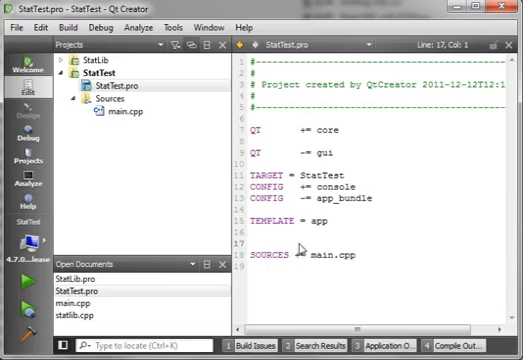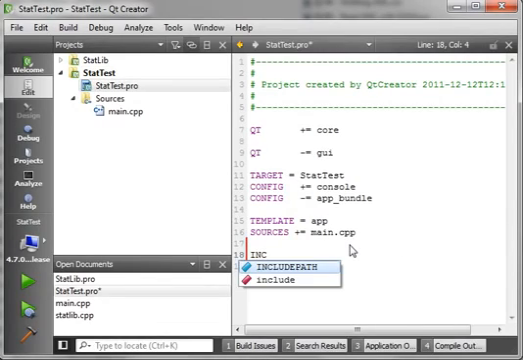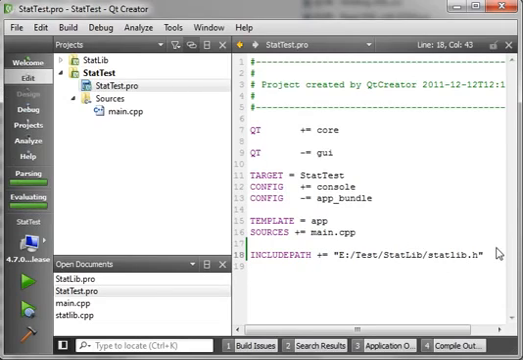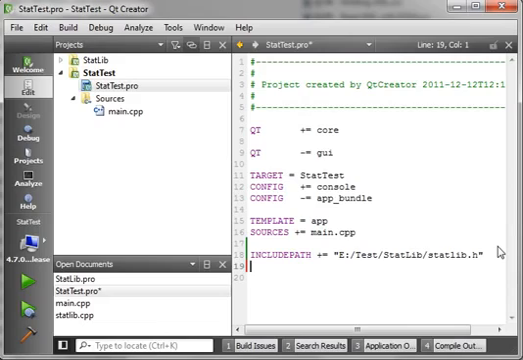So let's see here. We'll say include path. Now we're going to want to switch these to a more cross-platform style. I know it's kind of a misnomer being on Windows and then switching it to a cross-platform style, but it just helps Qt a little bit. And then we want to grab that lib location.